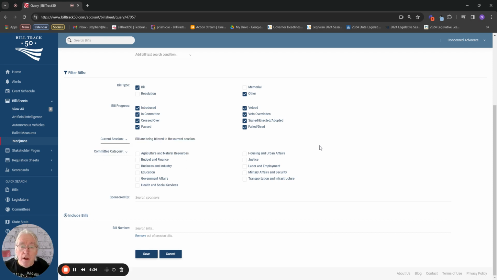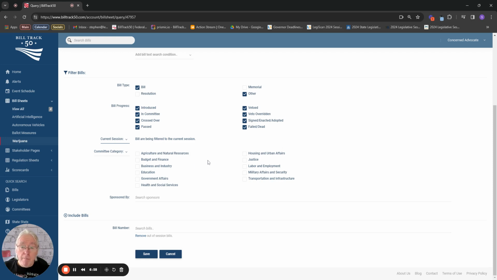And you can also filter by committee. Most bills will be sent to a committee of some kind, and they'll often be sent to multiple committees as they make their way through the process. So we've assigned all the committees to 11 broad categories here, and you can check these boxes to say, I only want bills that have been through this type of committee.